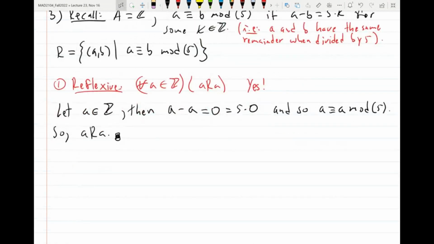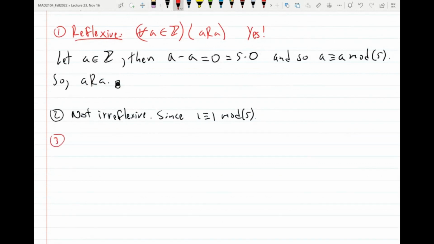All right. So let's see, if something is reflexive, can it be irreflexive? Remember, they are not opposite, but if it is one, can it be the other one? No, because irreflexive means that no element is related to itself, and we just proved that every element is related to itself here. Okay? So it's not irreflexive. And we say since 1 is congruent to 1 mod 5. Okay? There we go.